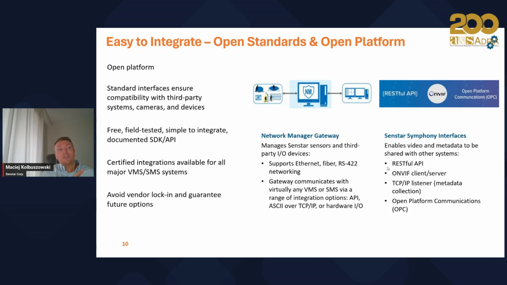I mentioned the Network Manager sending messages over TCP/IP, but Symphony also has a listener to listen for this kind of messages if they are sent from other devices, other systems, and of course we use the open platform communication, that's OPC. So all these elements are to make it as open as possible, not to limit our customers or our partners to some vendors.